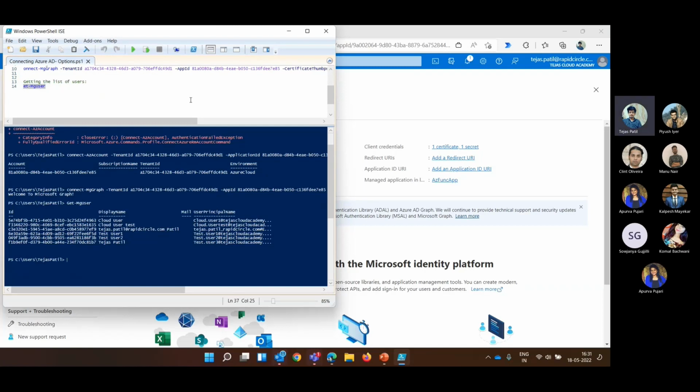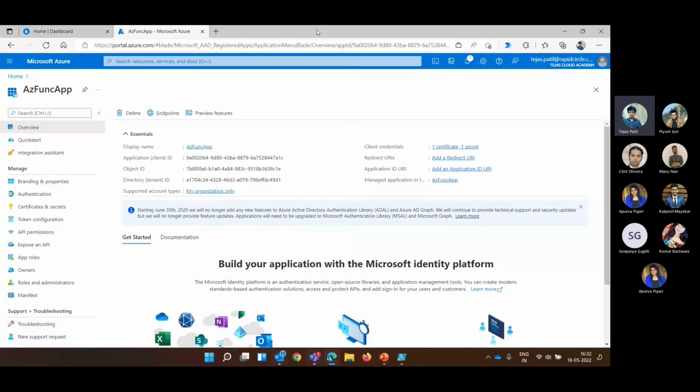So I think it answers your question, Piyush. By using Connect-MgGraph with the tenant ID and the app ID, registration is done. No, this is not for registration. This is for connecting your registered app to your cloud. For registration, the line of code will be different. You can register your app using PowerShell, but you have to write code to do that.